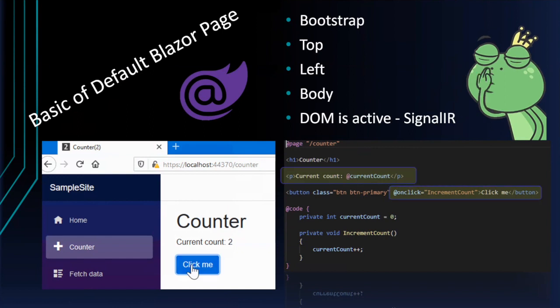And you'll see the code, all it does is have an HTML tag that updates the counter. And all you do to display the counter is say @currentCount. The click is manipulating the count. So as you click on the button, it increments the count. And there's no JavaScript, there's nothing. That is all that you need.